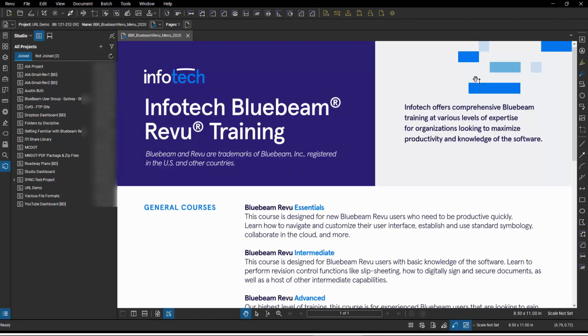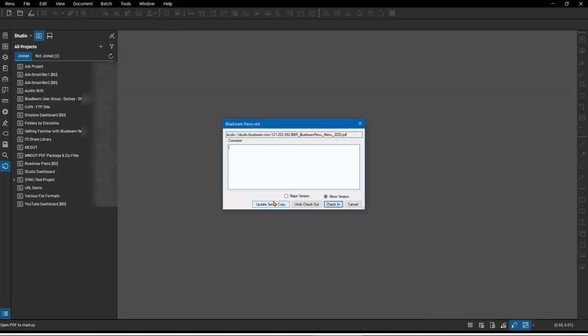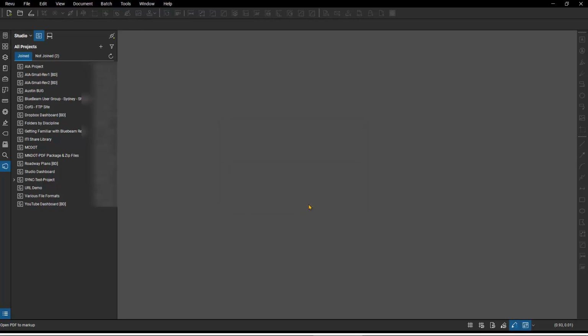And now that file has been checked out and opened so that I can modify it. And in the Studio project, it's protected from anyone else having it open simultaneously. When I'm done, I'll close it, and I'll either check it in, update the server, standard operating procedures here. I'm just going to do an undo checkout.